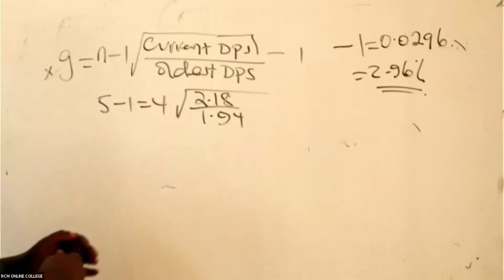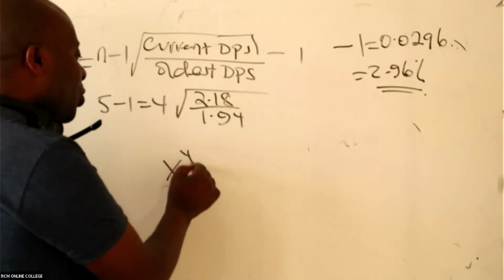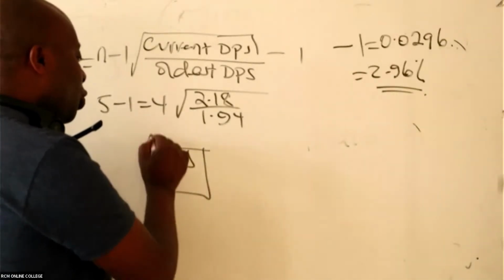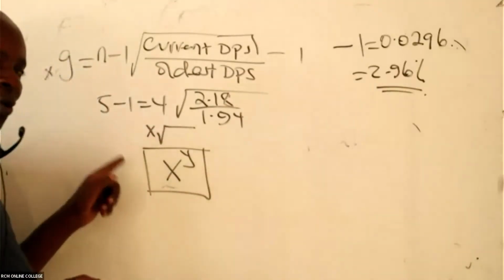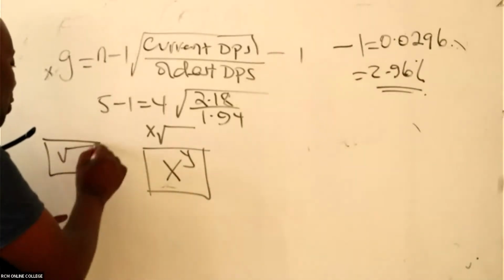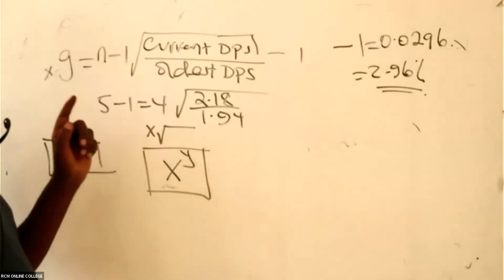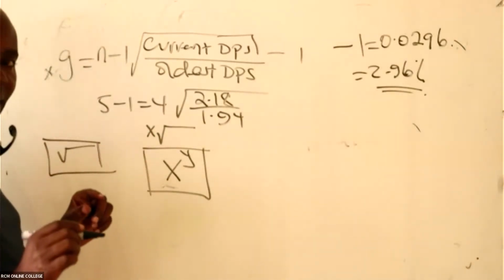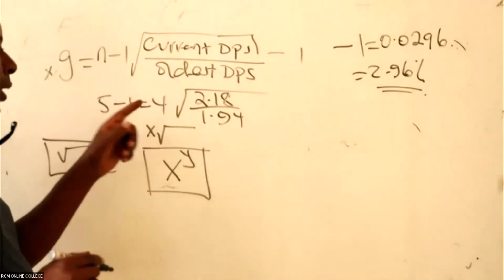Ruth, you'll be able to see the raised-to button on top of your calculator, which must be having x to. Don't use your normal square root button. I want the x root because my number is more than 2. Square root only takes care of 2. We have cube root, fourth root, and now I have to use this x root.